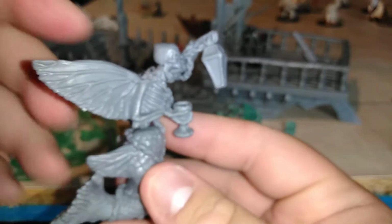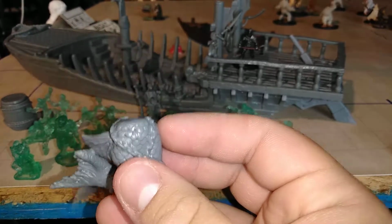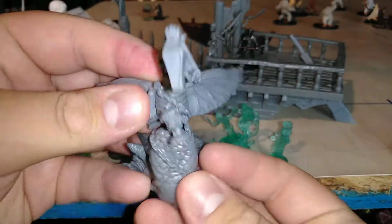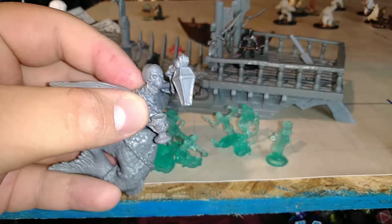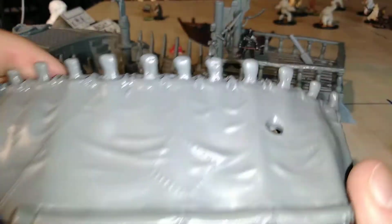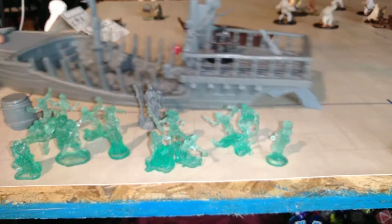I'll glue these together later, but that's what it looks like right now. There's this cool skeletal mermaid bat thing, like really cool looking. And it's very unstable until it gets finally glued in there, which I will do today, hopefully. Really cool. And this is the actual top rigging. So this actually goes on top of the quarters here, just like this, if we can get this in the range.